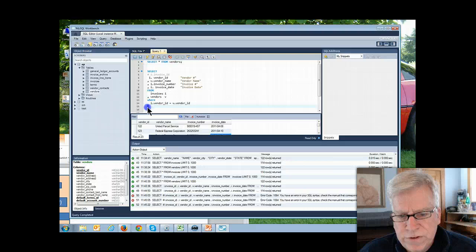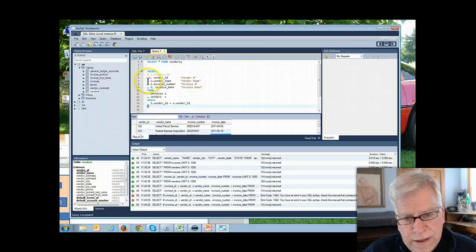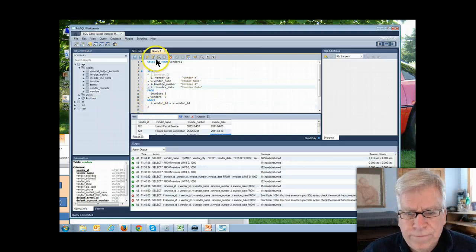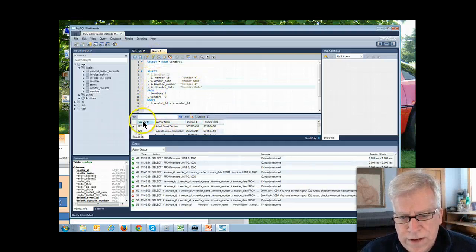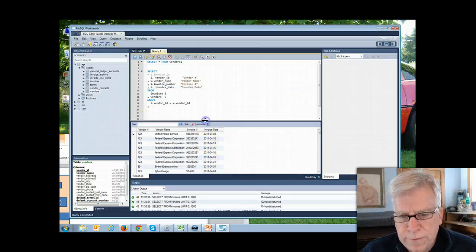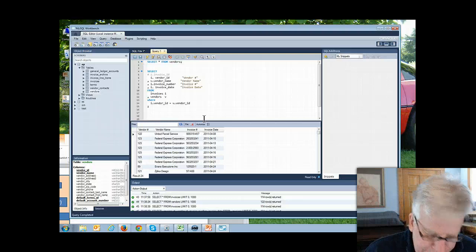So now, notice also I put the semicolon down at the very end because that actually helps if I wanted to just comment out the last line. So now if I run that, notice now I have vendor number, vendor name, invoice number, invoice date, and it's a lot nicer looking and displayed. So this is not exactly the same statement that is listed on page 57, but this is a way to join two tables together. I'm going to pause it, type the statement that's on page 57, and then display it.